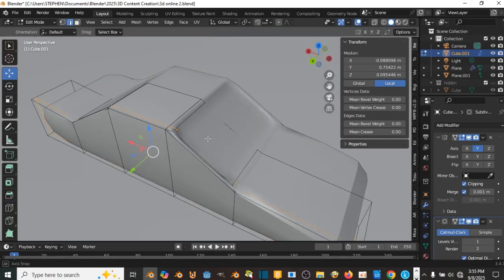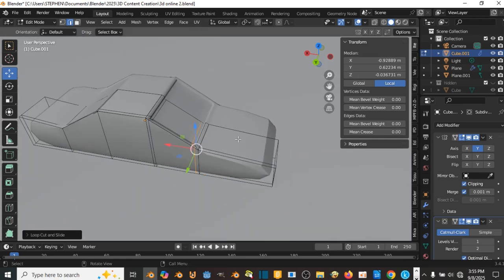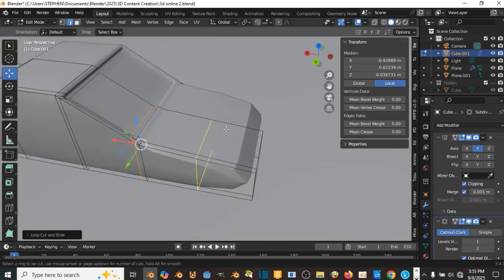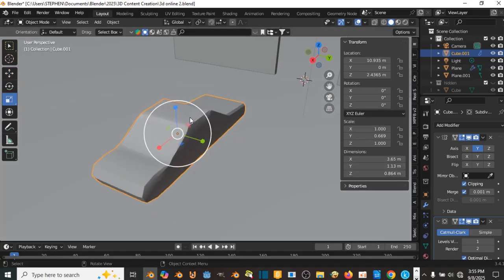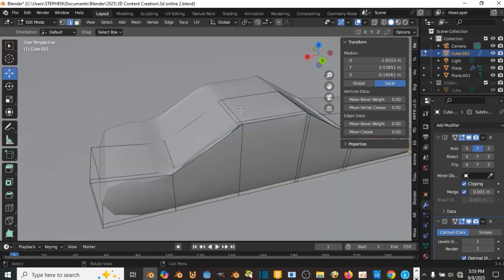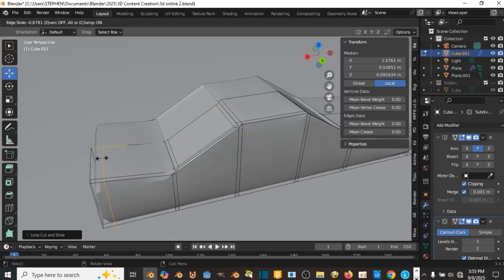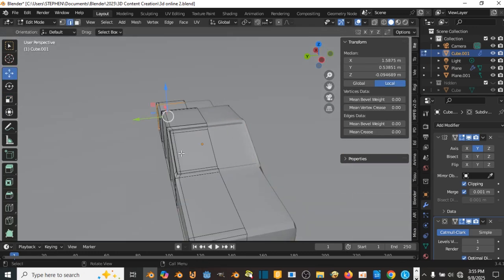I can now enter back again, Ctrl R. I can adjust, tighten the edges for this one, Ctrl R, put this for this. Make sure you don't go too close so that the roundedness will still be there. Ctrl R again, and then you just drag this to this point. So if you look here, the extrusion is no more visible. So we go back to our edit mode, Ctrl R, and bring this in here. Ctrl R, bring this in here, and Ctrl R, bring this in here. So we'll have something that looks more like this.